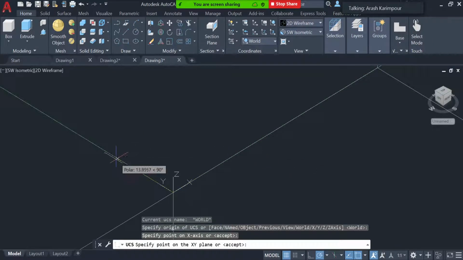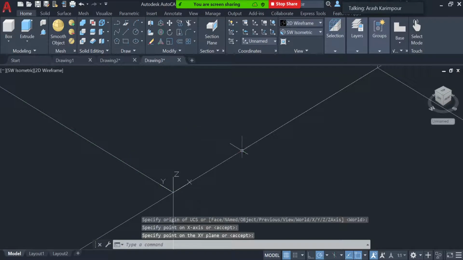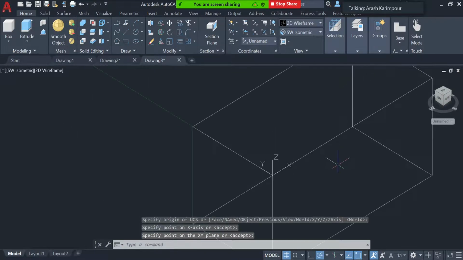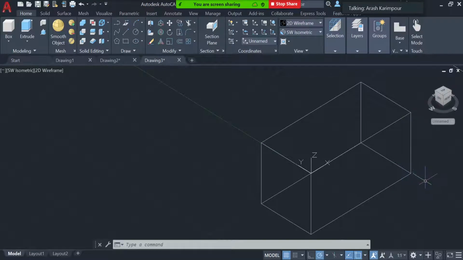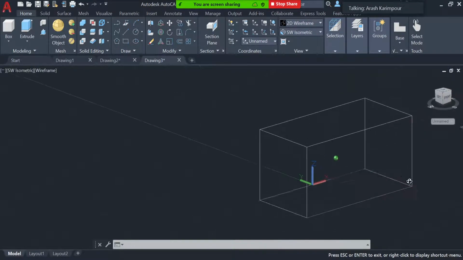Then it asks where I want my Y direction. Remember, if I choose it this way, the Z goes downward. If I choose this way, the Z goes upward, depending on what I want to do. I want the Z to go upward, so I choose this as my Y direction. So you can see this is my new coordinate system, sitting on top of the box.